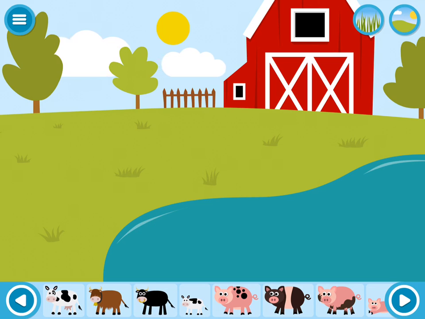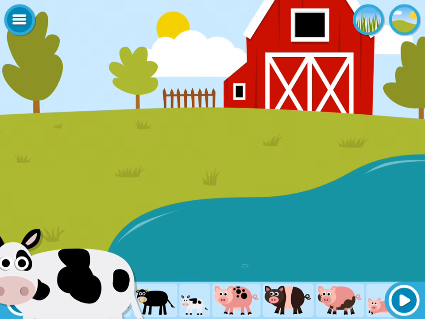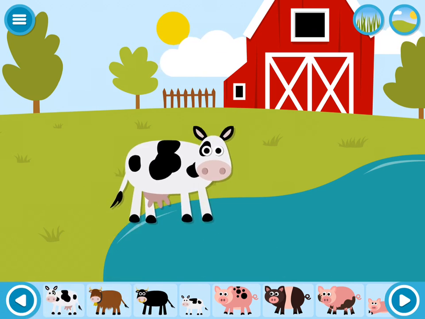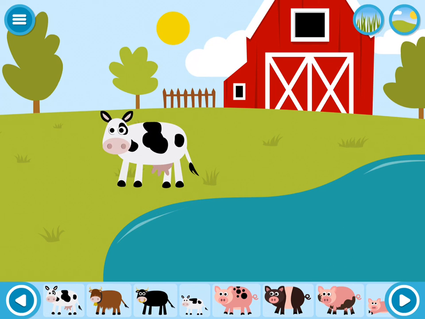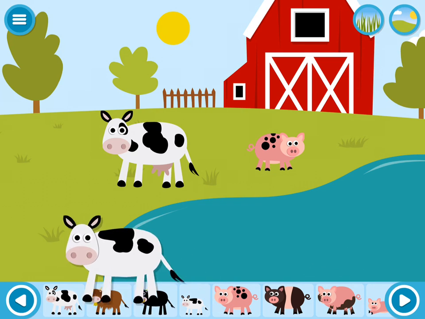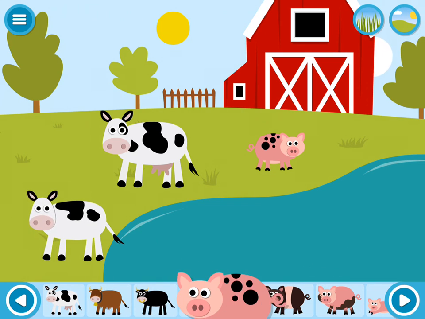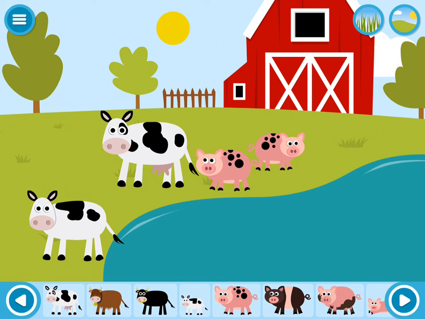You've got a couple things that you can use. First of all, at the bottom, you've got these arrows to go left and right. Now, if I was to click on this cow, it says cow, so that students can hear that name, everything that I click on. So if I click on this pig, it'll say pig. It's as simple as touch, hold, and then drag. So I tell the students touch, hold, and drag.